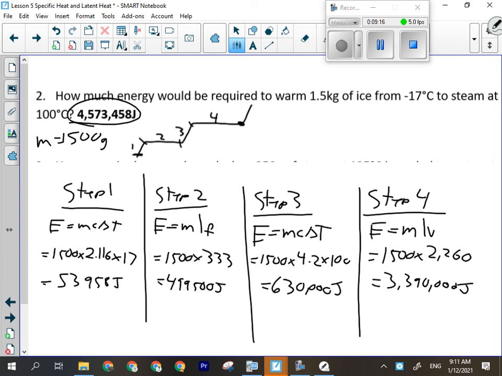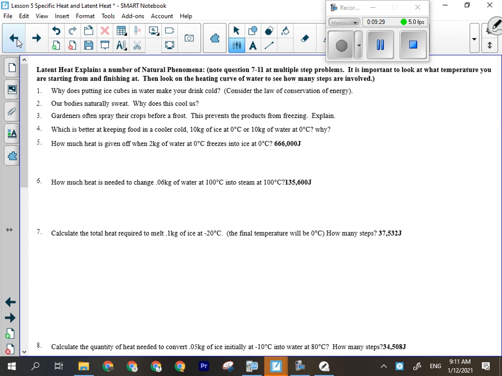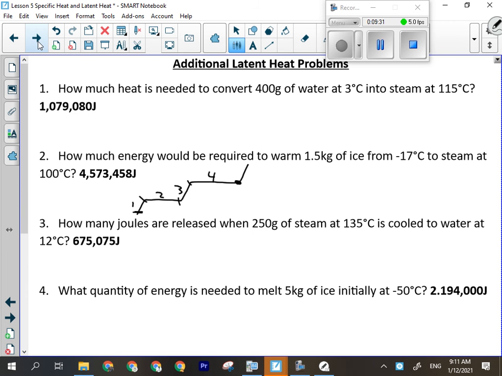All right, feeling a little better about this? It's pretty patterned, as long as you can identify the steps. The math isn't too challenging, it's just a matter of plugging numbers in, using the right numbers. All right, I will give you a couple more minutes to finish up number 3. Okay, and then we'll call it good on that stuff and move on to biomes.